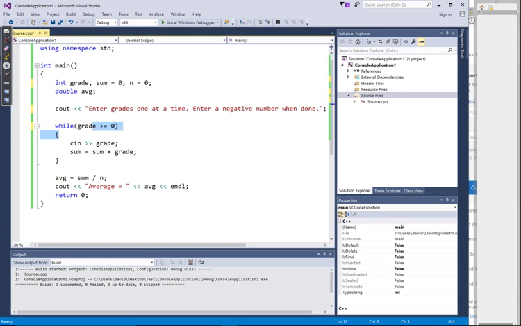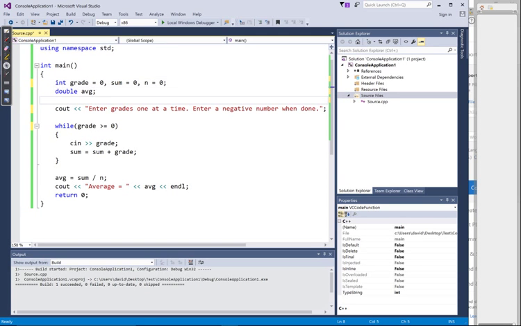is grade greater than or equal to 0? What do you think is going to happen? You will actually get an error message that says grade has no value. How are you supposed to compare grade to 0 if grade has no value to start off with? Okay, so here's what we need to do. Where I define grade, I'm going to set it equal to 0.